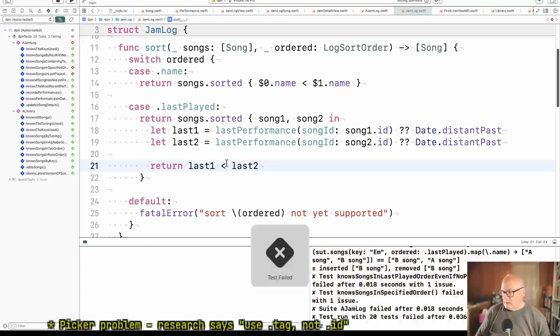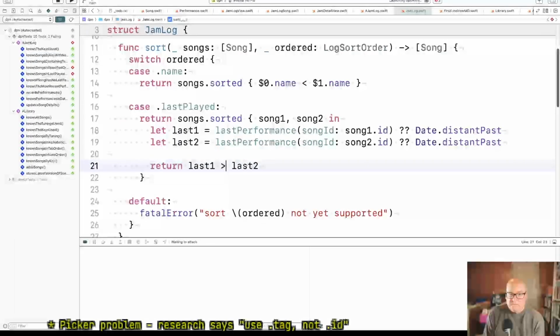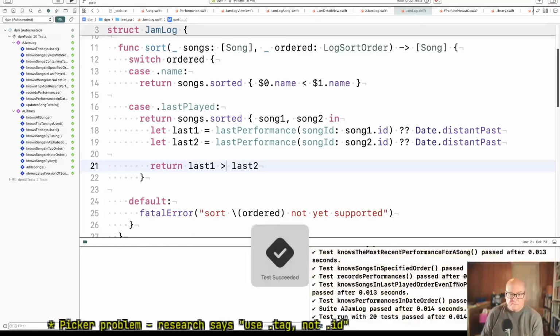I guess we haven't dealt with equality yet, so let's make it greater. Okay, 2 failing. That's better.